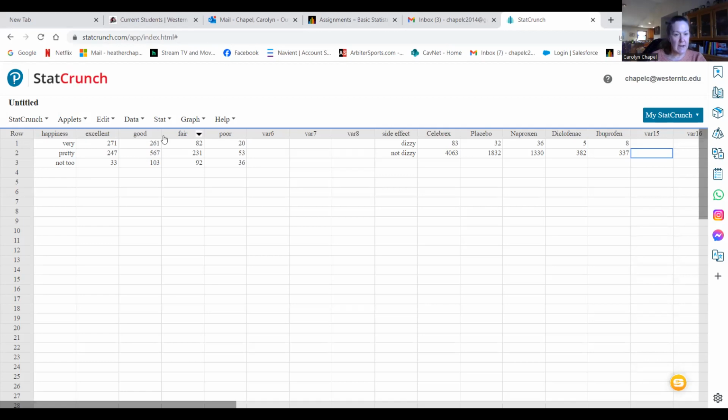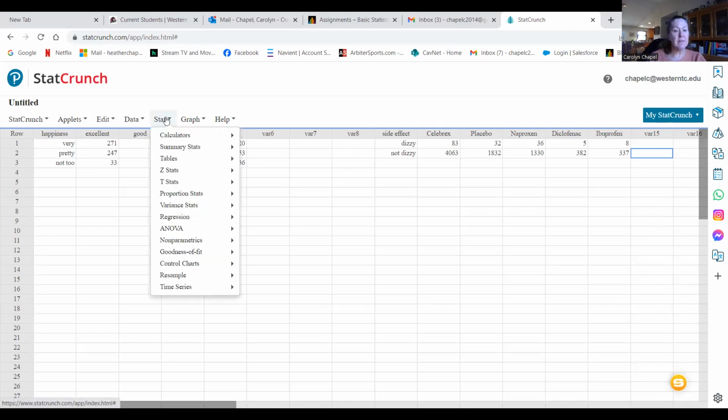Now we do have a table. We're still going to go into stats, but since we're talking about a table, we're going to go to these tables. Tables that are laid out this way, that have people in each category, are a contingency table. I do not have the raw data, like someone telling me their happiness and then someone telling me their health. So it doesn't have to match it all up. I've already matched everybody up and put them in the categories. So we do have the summary.